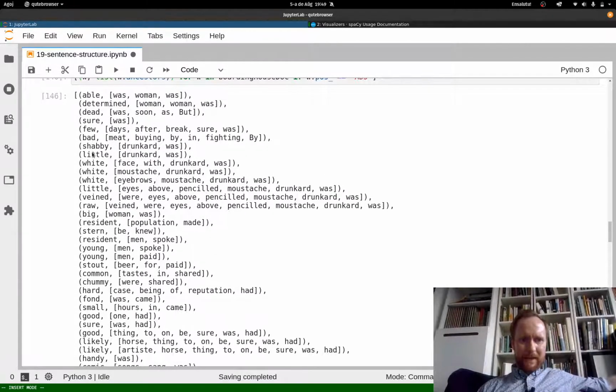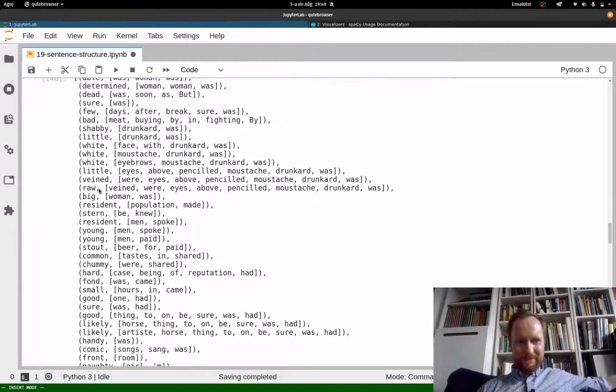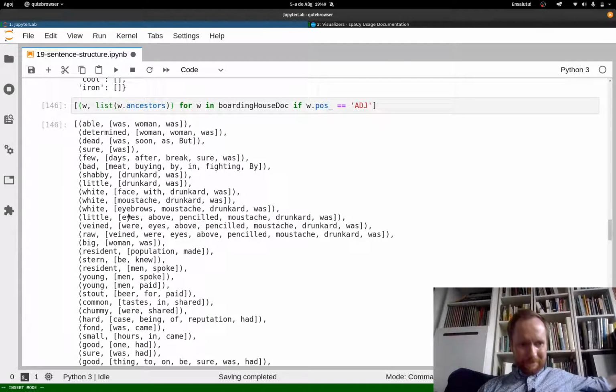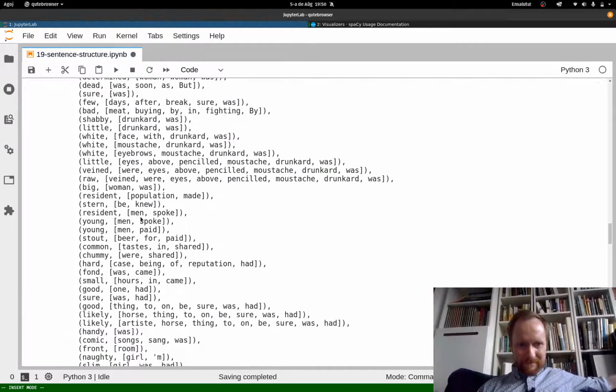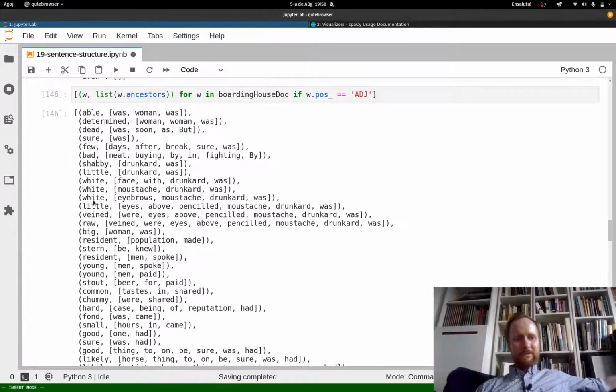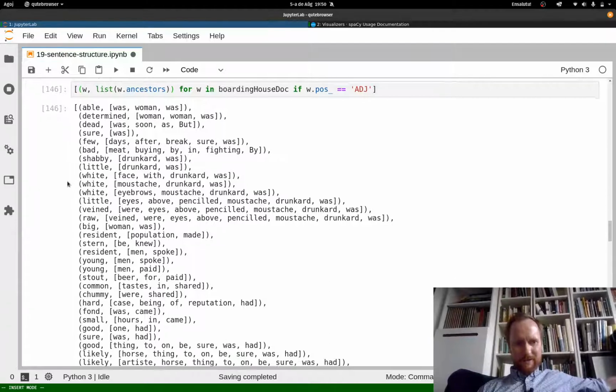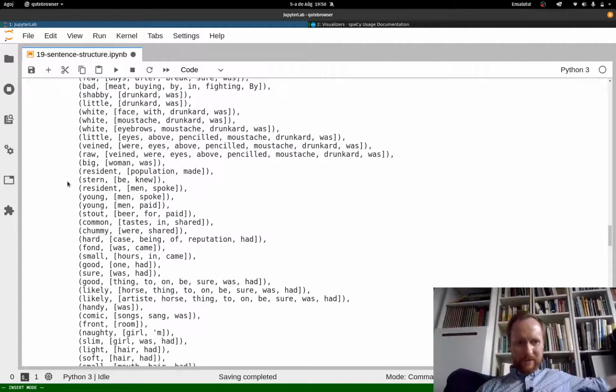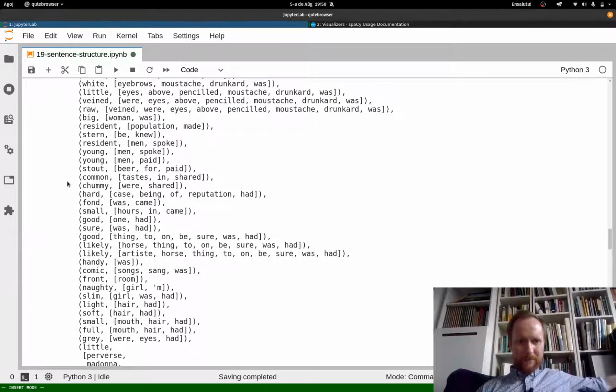A bad, meat, shabby, drunkard, little drunkard, white face, white mustache, white eyebrows, mustache, drunkard. Yeah, so a lot of this is coming from the same sentence. It's just showing us the relations if we look at them from that particular point in the syntax tree.